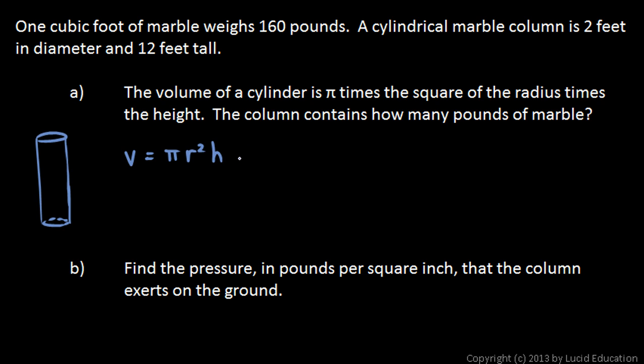So now let's do this calculation. Pi is 3.14, I'm just going to write pi. The radius squared. The radius here is 1 foot. We're told the diameter is 2 feet, so that means 1 foot is the radius. So it's going to be 1 foot squared times the height. And the height is given as 12, 12 feet tall.